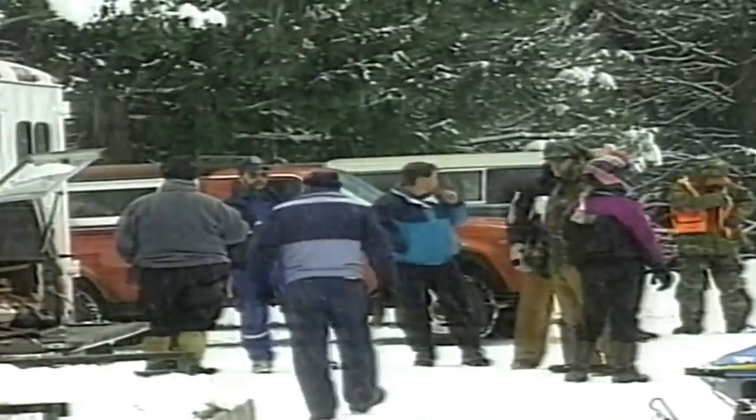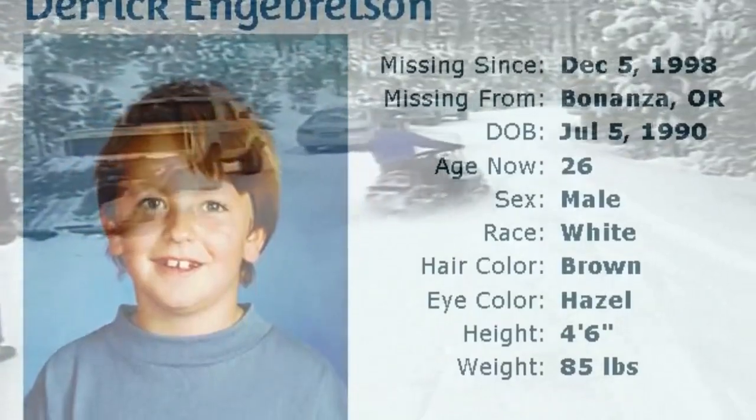Eight years earlier, another eight-year-old boy, Derek Ingebrigtsen, vanished from a densely wooded mountainside above Upper Klamath Lake, not far from Crater Lake National Park. Search and rescue crews spent more than 10,000 hours looking for Derek, but still haven't found a single clue. When Derek was out there with his dad and his grandpa, he just walked around, didn't go far — there was snow on the ground and they should have been able to track him, and he vanishes. That's another case where you go right to where they were and they're just not there. They still do a yearly search for that.